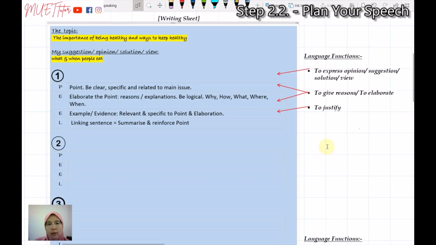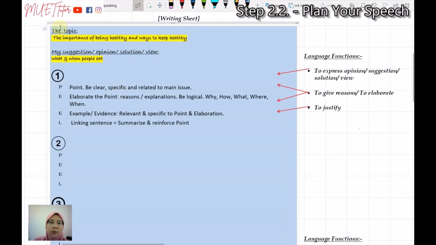With the keywords noted down earlier, gather your ideas and put them into a diagram or mind map to help you see connections. I always recommend my students to use this PEEL framework because we can see our ideas linearly, therefore manage the flow or coherence of ideas throughout our speech. And you may also have to organize your main points in your mind map by labeling or numbering them.